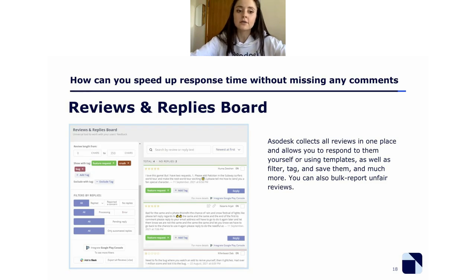You can also create a filter by characters, like maybe 100 syllables in the review, and you can analyze them if it's a 3-star rating and so on. You can also filter by different tags. It is also important to analyze which reviews became worse and which became better, in order to analyze the work of your support department. And yeah, let's go further.